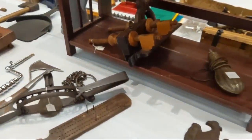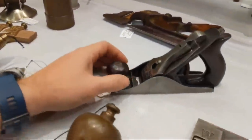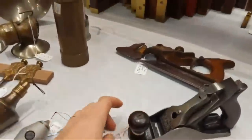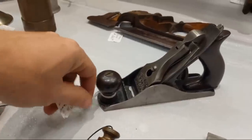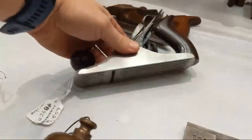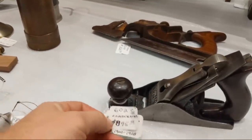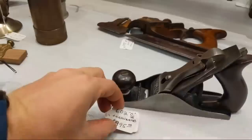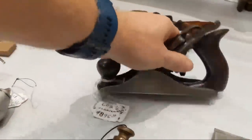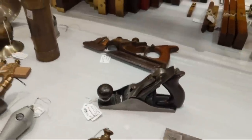That's pretty. Nice old spokeshaves. A Stanley number 2 bedrock. Ooh, a 602. Yeah, you don't come across those very often. How much does he have on this thing? My guess is $950. Stanley 02 corrugated. Oh, it's corrugated. Yeah, that's at least $1,000. What does he have? 602, $895. Wow, a Type 3 602 corrugated. That's $195. It's actually a really good price. Oh, it has a chip in it. That's why. The mouth is chipped out there. That's why it's so cheap.